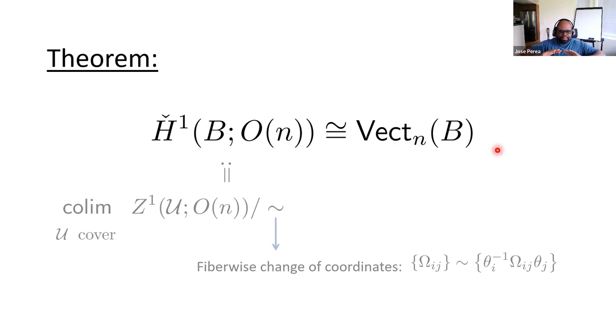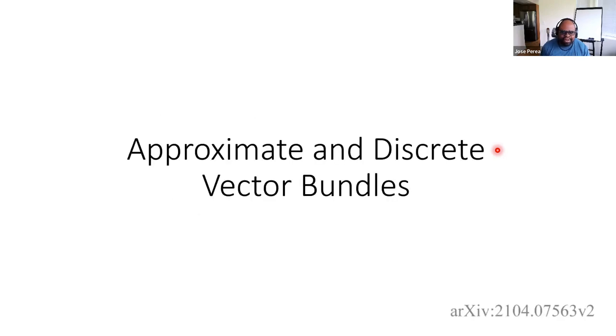So, this is a pivotal point in the talk, right? It's saying I can use Čech cohomology on the left, and that gives you all possible vector bundles. So the left-hand side has a very computational feel to it that we're going to exploit in a moment. Okay, now let's talk about data.